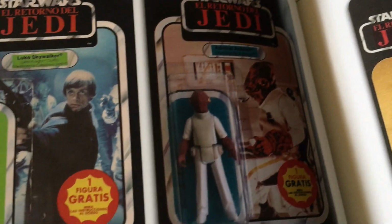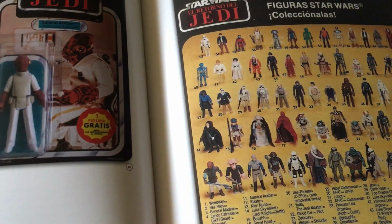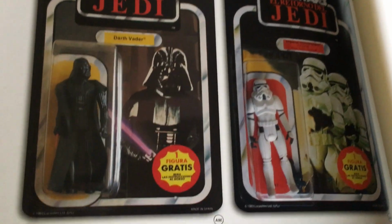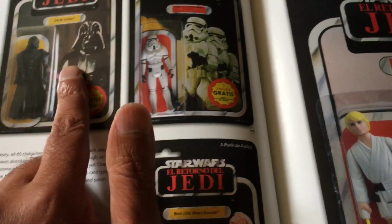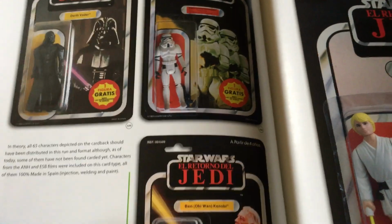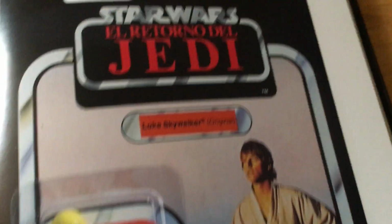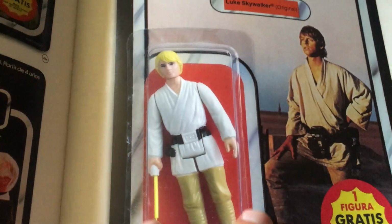Admiral Akbar. Luke Jedi. Oh yeah, I've got the Emperor's Royal Guard as well, haven't I? Darth Vader. I could have bought that years and years ago for cheap. I got the red snaggletooth then. I should have picked up the Vader as well, because there are quite a few floating around in the UK, about 96, 97. Beautiful Luke. This figure's famous for shattering in the torso because it's quite brittle.